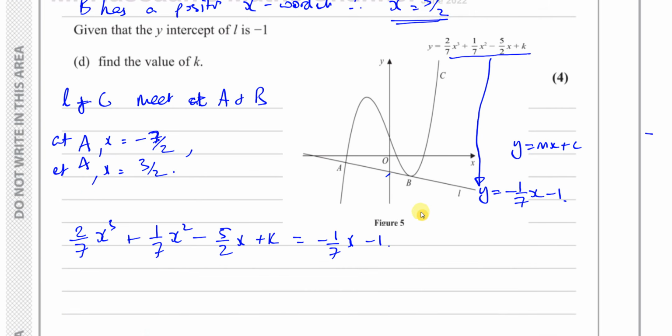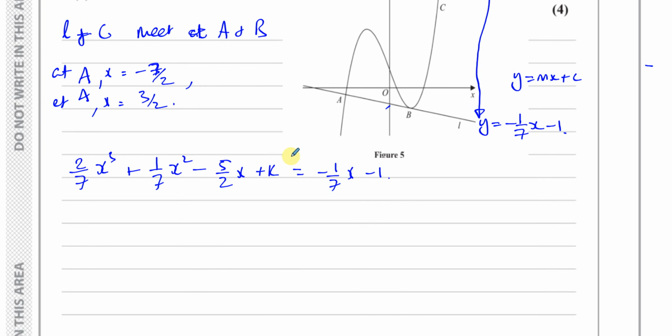We can be pretty sure we're correct, but we were given this value of -7 over 2. So it would be better or more sensible to use x equals -7 over 2, something you're 100% sure is correct, because they told us that's where they meet. So this would be a solution to this equation, as would that. But we want either of them, and either will be fine. If you did it correctly, you get no problems. But it's always more sensible to use what's given rather than what's calculated if you have a choice.